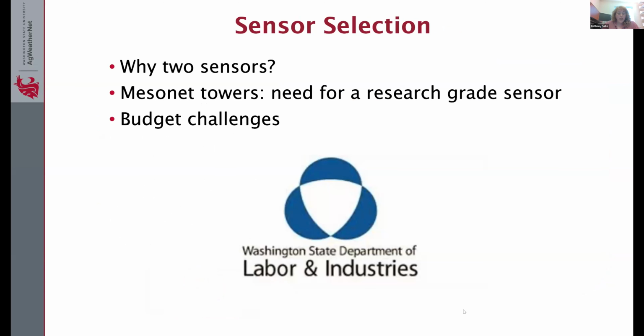You may be wondering why we have two different sensors. Long story short, we are trying to provide research grade data, so we need a research grade sensor. The Vaisala sensor, while providing more data and better quality data, is more expensive. The Purple Air sensor is a more affordable option and is a sensor lots of conservation districts and schools are using around the state. It also allows us to put more air quality sensors out, fulfilling our grant requirements from L&I. However, they do only provide two of the variables the Vaisala sensor provides, so they don't quite meet that research grade we strive for from our Mesonet stations.